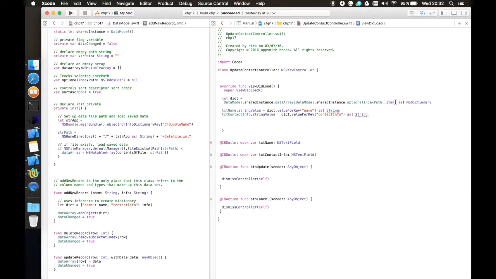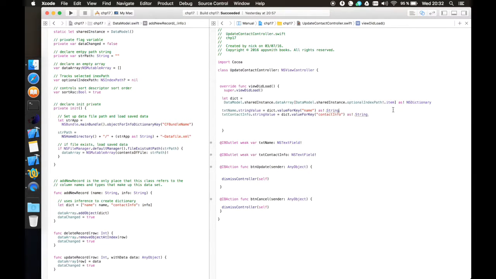And we then use that, the optional index path dot item, and that's kind of like a row number for a table view. It's just called an item number here. And then we can pull the correct object out of the array and we cast that to a dictionary.